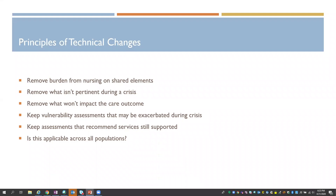We wanted to keep assessments for populations that may be vulnerable, where things may be exacerbated during a crisis — things like AUDIT-C, suicide assessments, and domestic and intimate partner abuse assessments — we absolutely need to keep these. We also wanted to keep assessments that fed into decision support or upstream information collection for services still supported during this time, like social work and spiritual care, as they're still continuing to see patients. And lastly: is this applicable across all of the populations supported by the inpatient field.